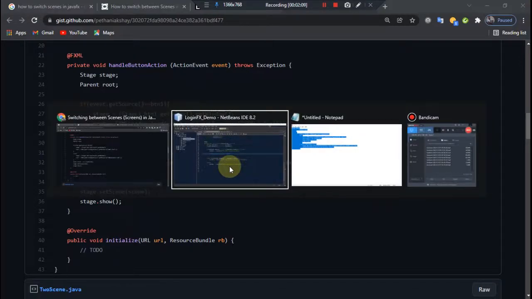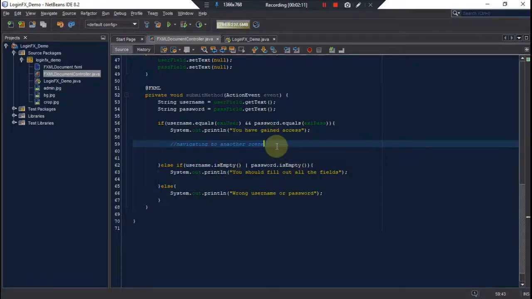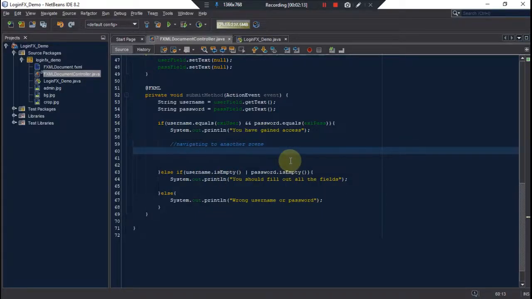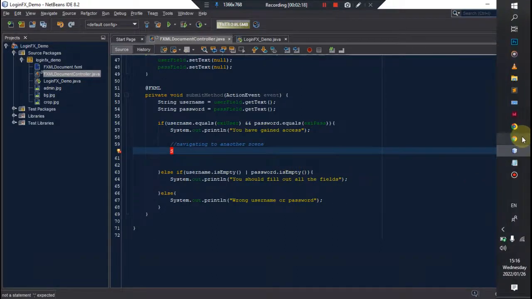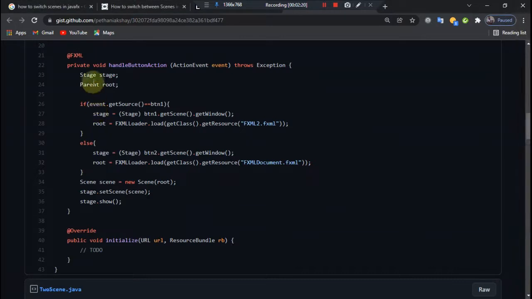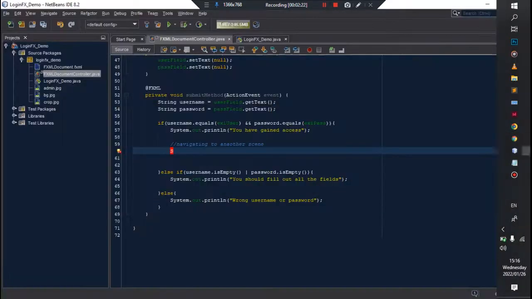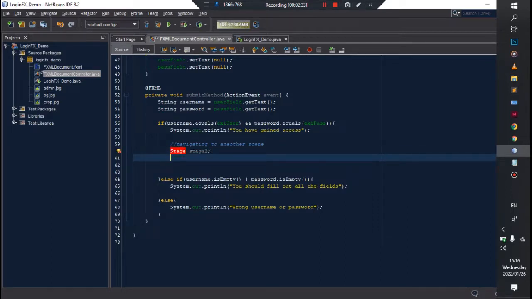Let's dive right into it. Alright, what we need to do first is to create our stage, and let's set it to stage 1, and we also need to create our parent and set it to root 1.